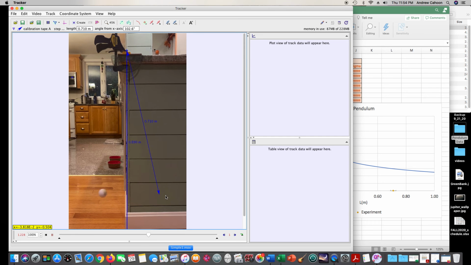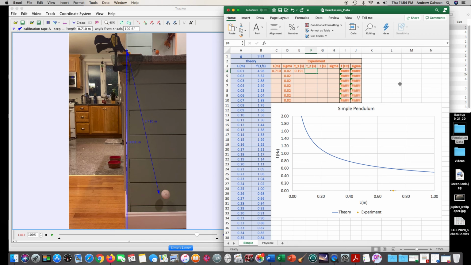While I'm recording a video and playing this video, it really slows things down a little bit. Okay, when I get close, I'm going to pause it, and then I'll step one by one. Okay, so that looked like it came back, so I'll go back one. 1.897. So I'll put in 1.897 here.